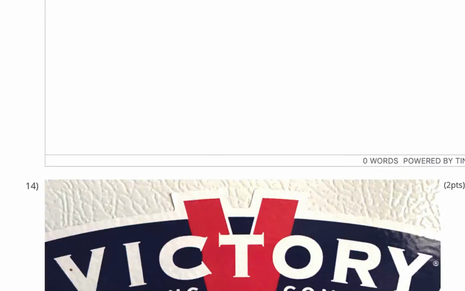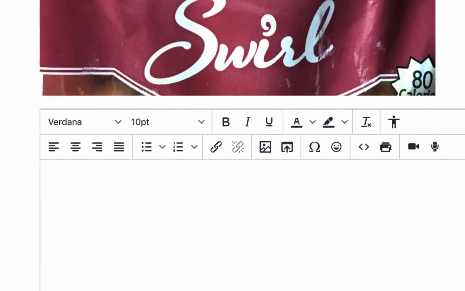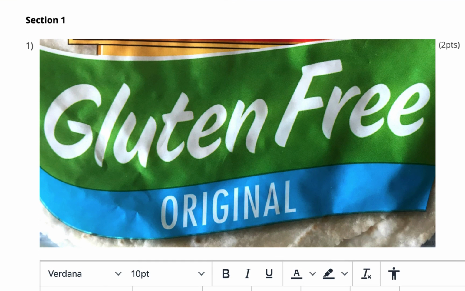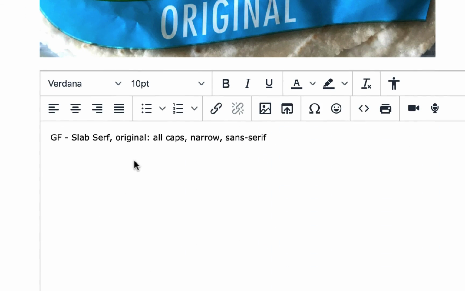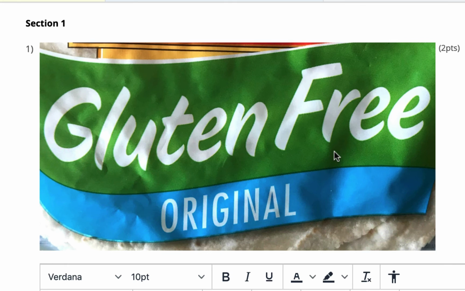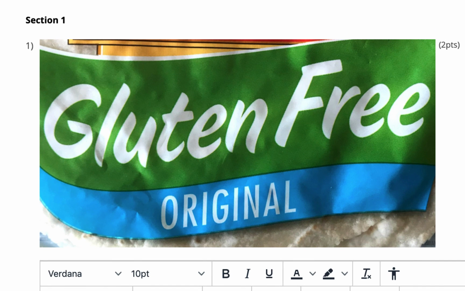So I just wanted to help you through this a little bit, just before you jump into it, so you're not confused about anything. So that's Quiz 5 font pairs, and again, you're just going to do these little essay areas here and fill in your answers. So every essay is right below the picture that's here.